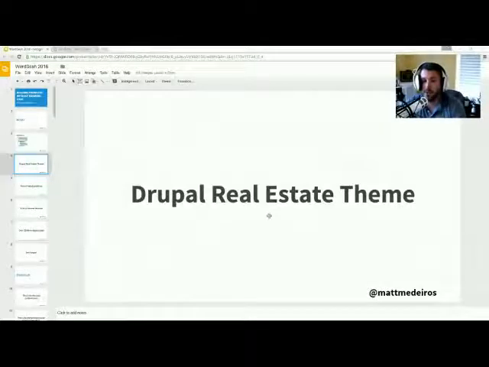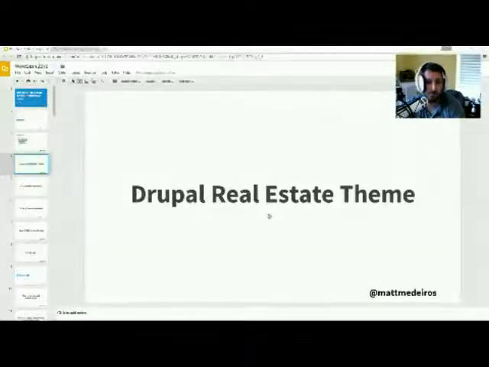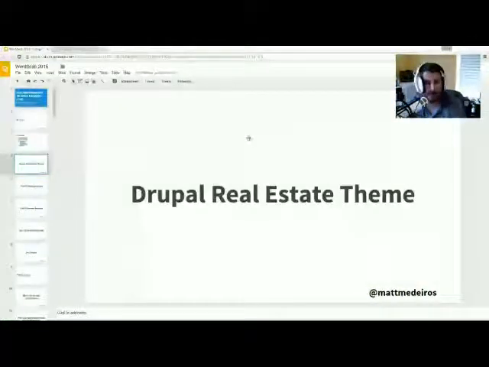First product I ever launched wasn't in the WordPress space. It was a theme for Drupal, and it was called Drupal Real Estate Theme. That was what I started, whatever version, Drupal 5, whatever year Drupal 5 was out. So we were going into Drupal 5, Drupal 6. I was working for a company with a Drupal team, doing regular client services, and we had a lot of real estate clients back then.